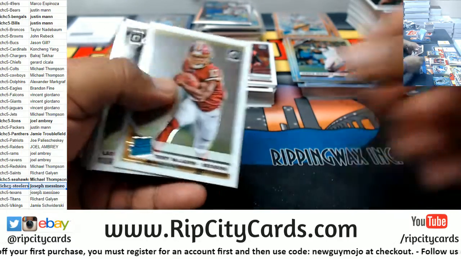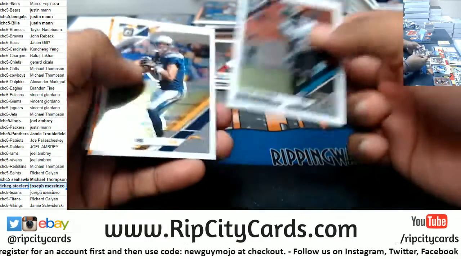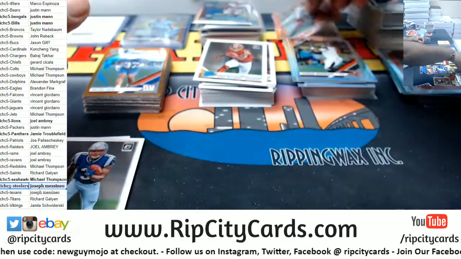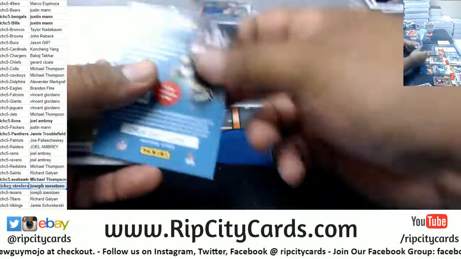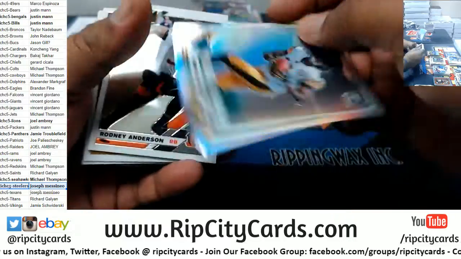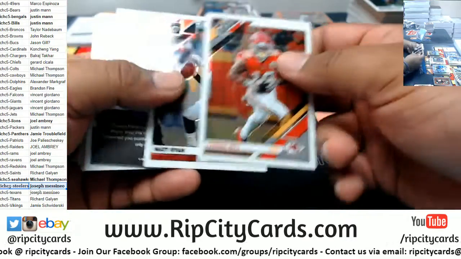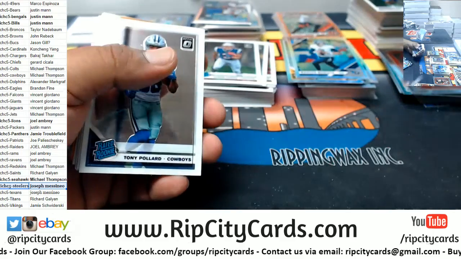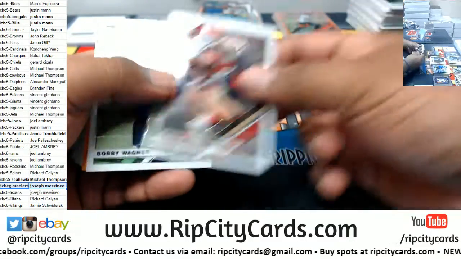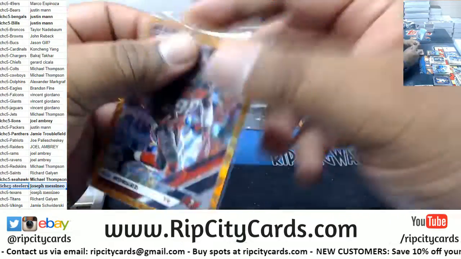Another 250 Panini points that replaces another autograph, which sucks. Ronnie Anderson, Bengals, Orange Scope. But hopefully that means the second half won't have any Panini points, since we hit them all in this half. In the last stack, let's see what we got. We definitely got all the Panini points in this half. Wow, what the frick. Trying not to curse on the stream, on the recording anyway. OJ Howard, Bucs, Orange Scope.